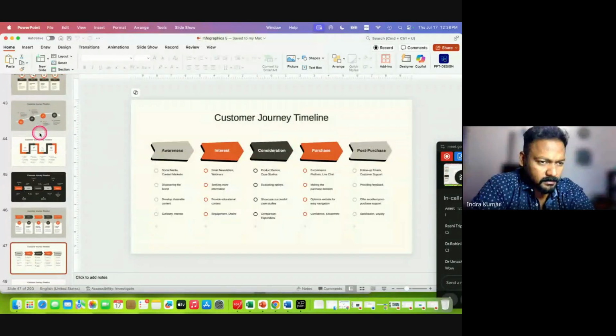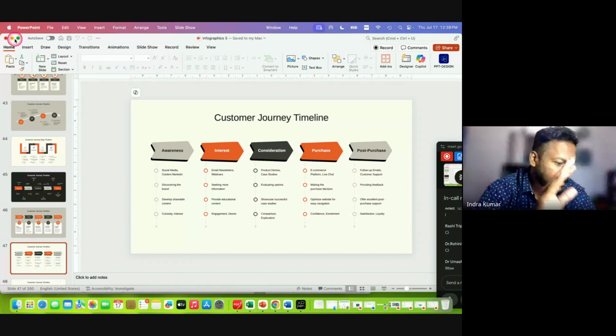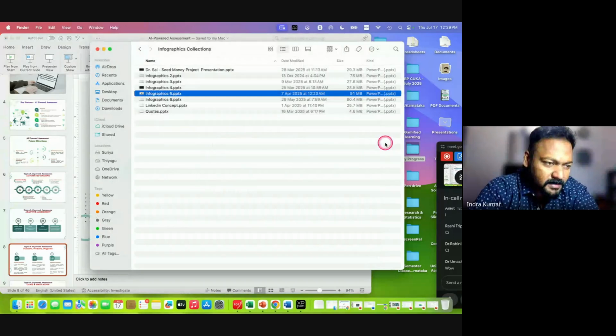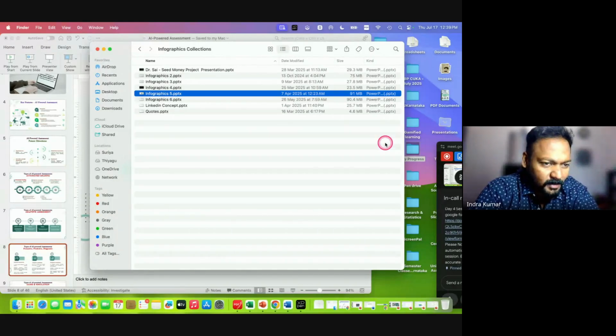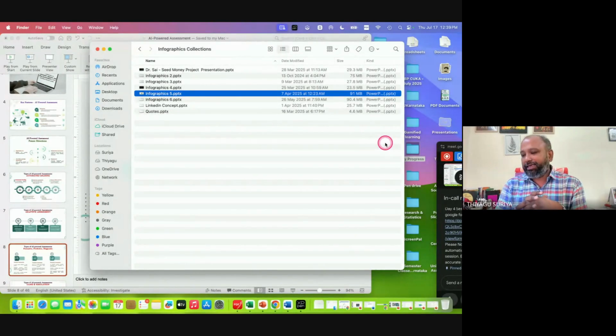Some other day it will help you. Sir, I have a doubt. Is Keynote giving this much freedom, or is it because of PowerPoint that you are able to use all these? I'm using PowerPoint. Even though I'm using the Apple version, I'm not comfortable with Keynote because I'm more comfortable with Microsoft. Keynote doesn't give this kind of freedom like what you are doing. Yeah, there is a limitation.